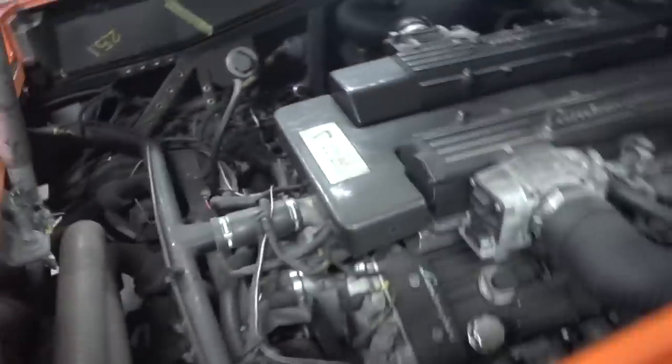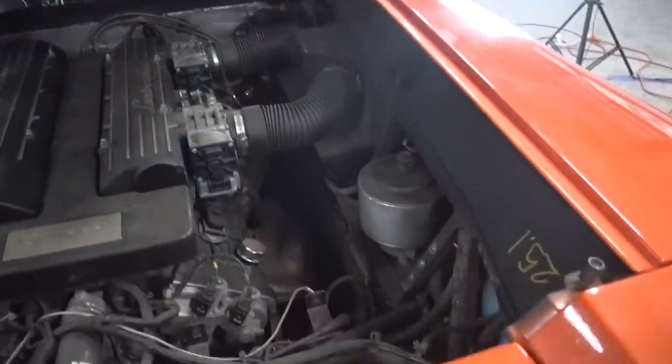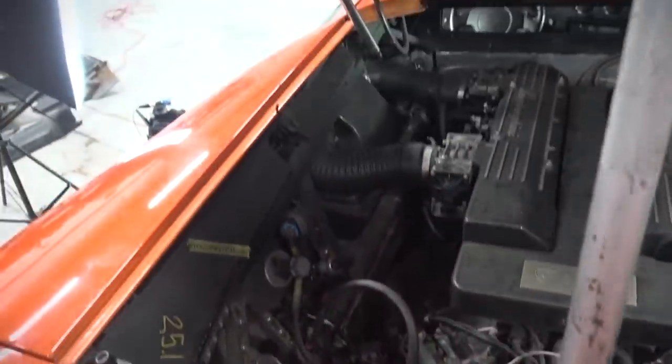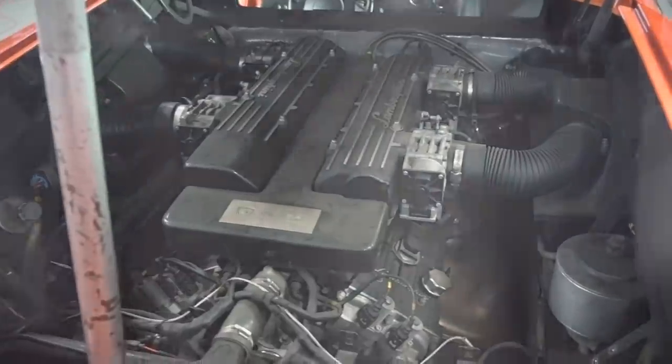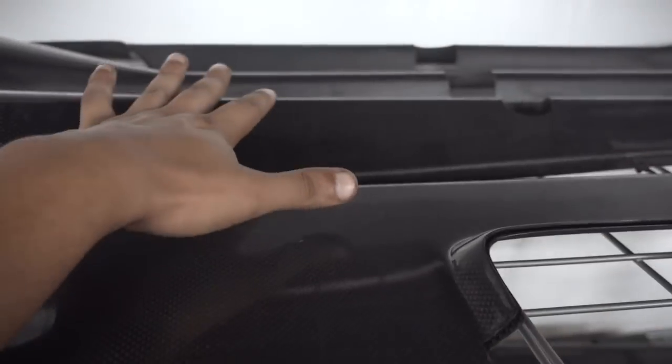And if any of you are wondering why there are no panels over here, usually there are cover panels, they're all made of carbon fiber, and it usually looks a little bit better. Let me show you this. I got a bunch of spare parts with the car. Look at that. All these are carbon fiber panels. These are the engine panels, and I have extras because these were from multiple cars. They did have multiple cars in the movie.